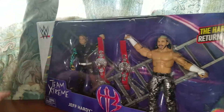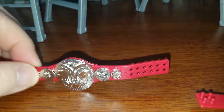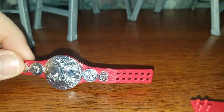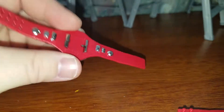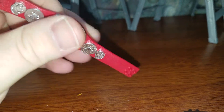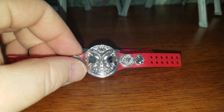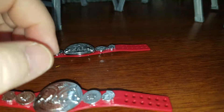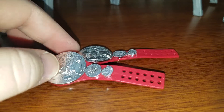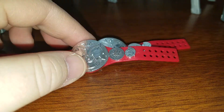Now let's get this open. First thing we're going to look at are the Raw Tag Team titles, which is pretty much no different than the SmackDown ones, just with the red strap. But it is really nice to finally have Raw and SmackDown Tag Team titles together, with the silver plates. If you've already got the blue ones from Elite Slater and Rhino, these are good. And I've already got the raw ones, so that's nice.